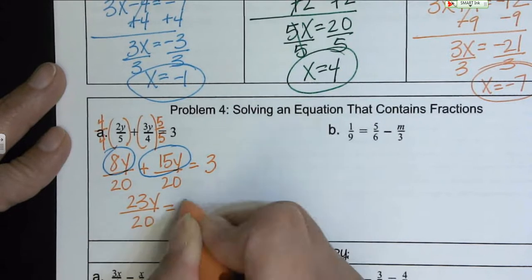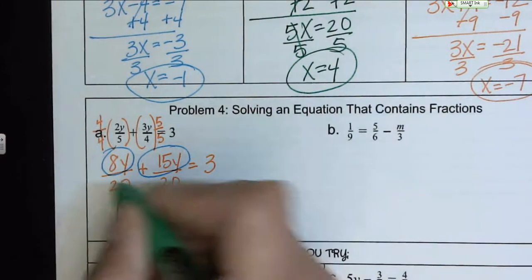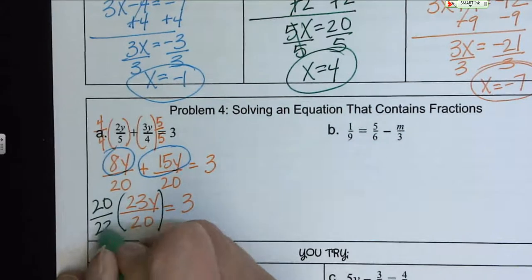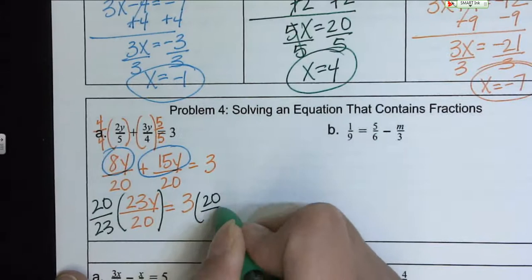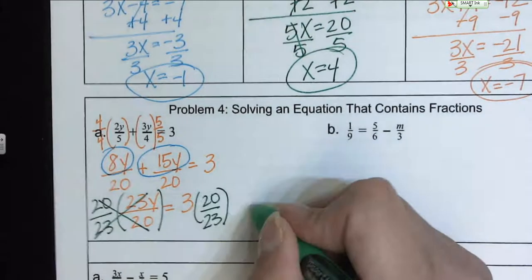All right. Letter B, I see the like terms that I want to combine are just going to be those two fractions, the 1/9 and the 5/6. A common denominator that the two of those would have would be 18. So we're going to multiply 1/9 by 2 over 2.